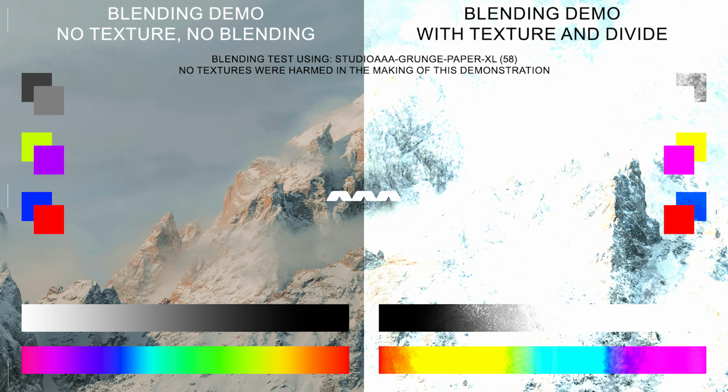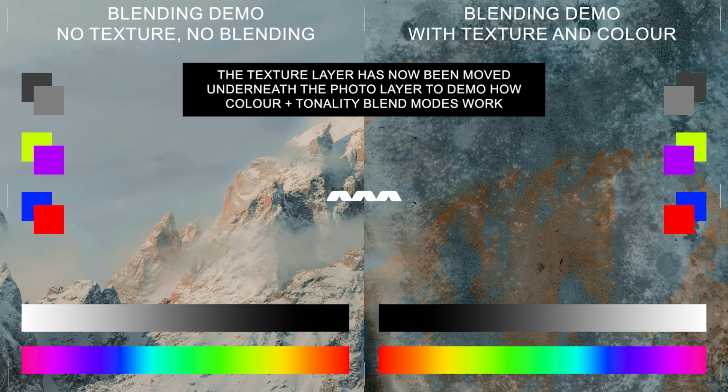The last group, the color and hue tonal group that I mentioned before, is very simple. So hue keeps the hue of your texture layer and applies it to the layer below it. Saturation is doing the exact same, but just with the saturation values. It keeps the saturation of your texture layer and applies it to the layer below. Color keeps the color of your texture layer and applies it to the layer below.